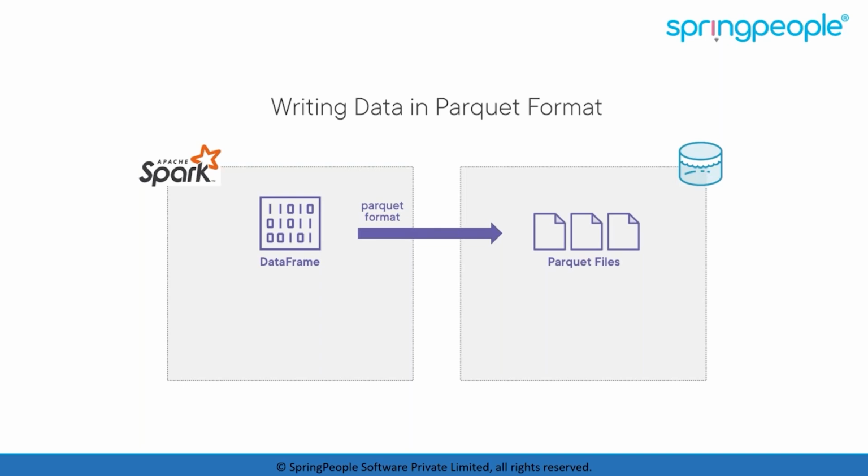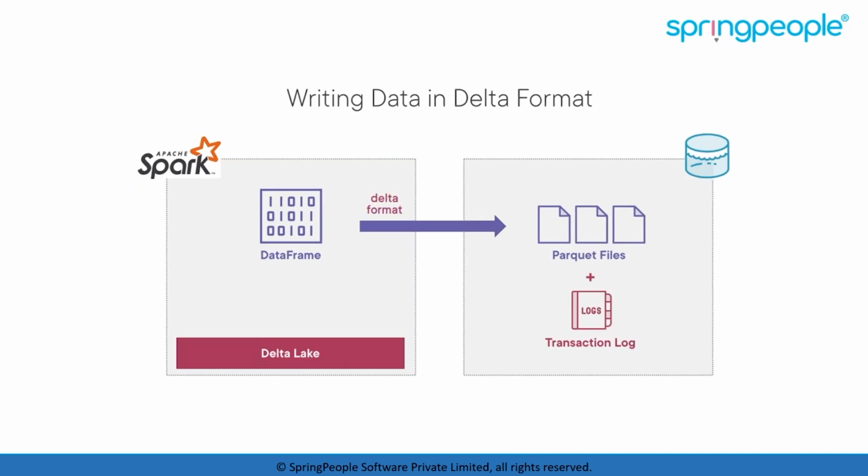Okay, so I'm going to store the data in the form of multiple Parquet files. If I'm going to store the data in a Delta format using Delta Lake architecture, there is a small utility that you need to install on top of a Spark engine. And whenever you are going to store the data in a Delta format, it's similar to the Parquet file. Whatever the data frame that you are going to store in a Delta format, it will be maintaining the same partitions, 3 partitions to store the data. Till here, everything is the same.